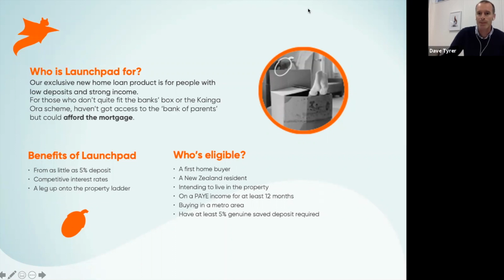I just saw someone popped a question in there from Steve saying I'm not on. That's okay, no problem at all. Along the way, if you do want to ask questions today, there's a Q&A box that you'll see in your little Zoom bar there. Feel free to ask questions. This could be a very boring session if you're just listening to me rabbit on for 5 to 10 minutes. So please do pop questions in there and I will endeavour to answer all of those today.